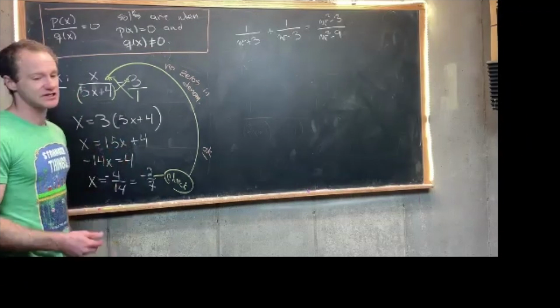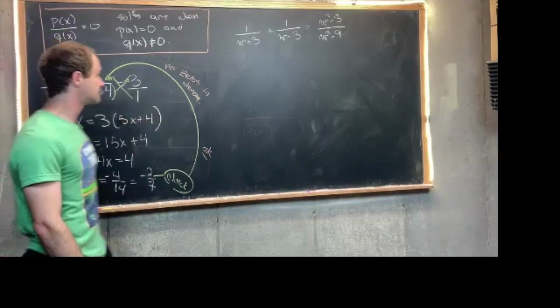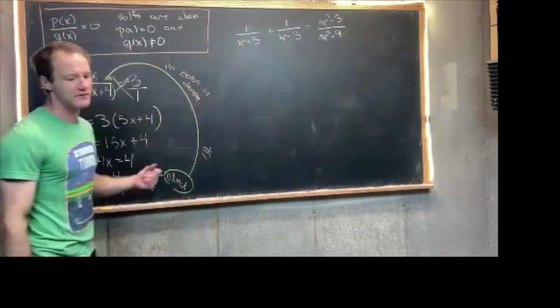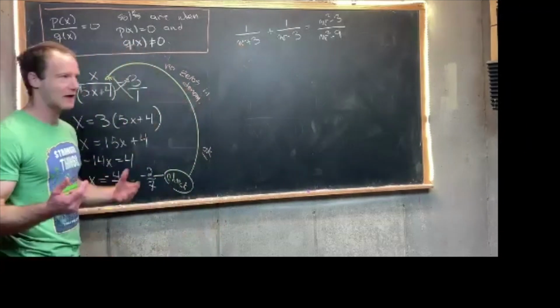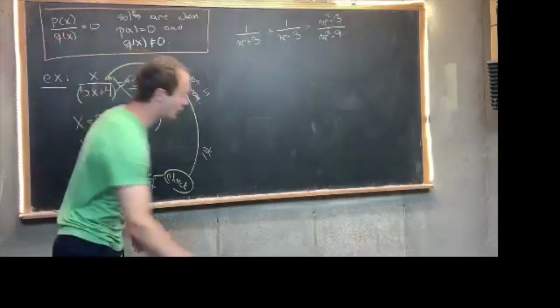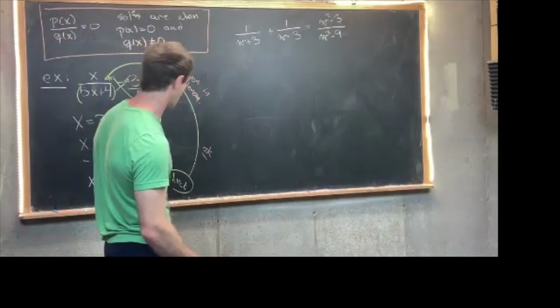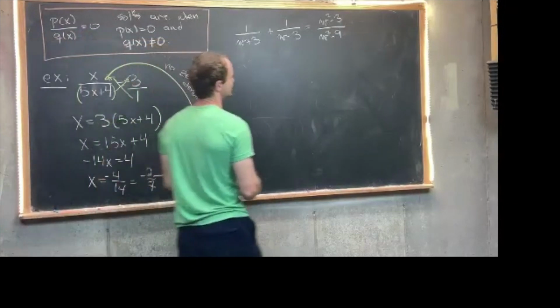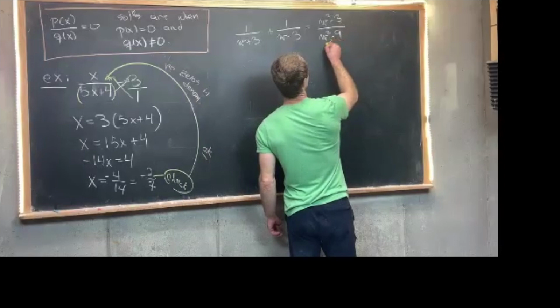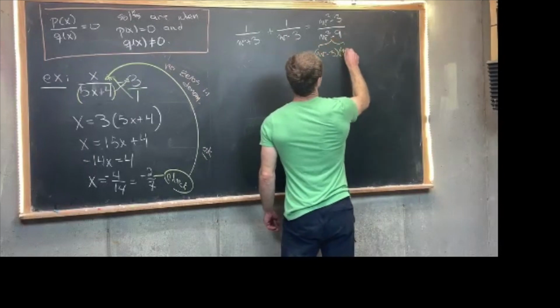And that something is not super clear unless we factor all of the denominators. So notice this w plus 3 won't factor anymore. That w minus 3 won't factor anymore. But this w squared minus 9 will factor, and that factors as a difference of squares. So let's notice that this w squared minus 9 will factor to w minus 3 times w plus 3.